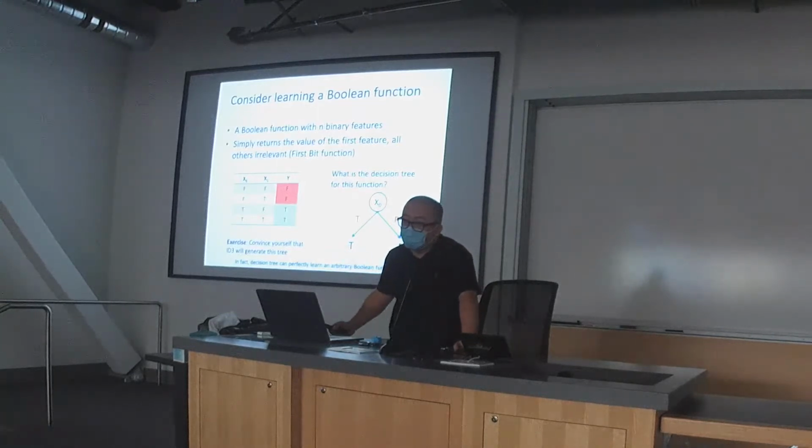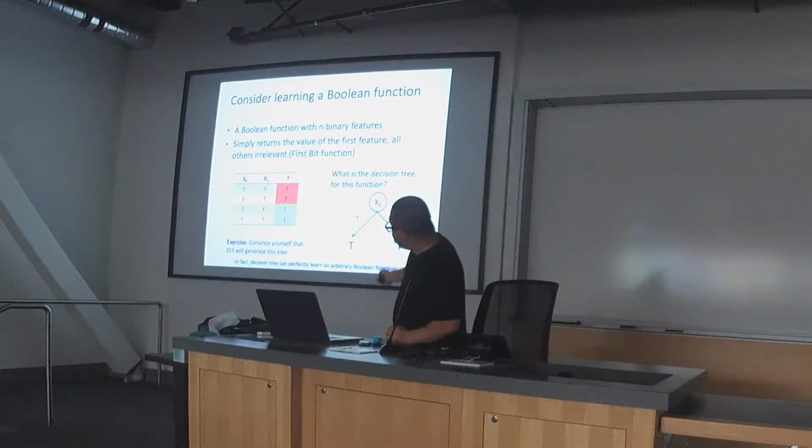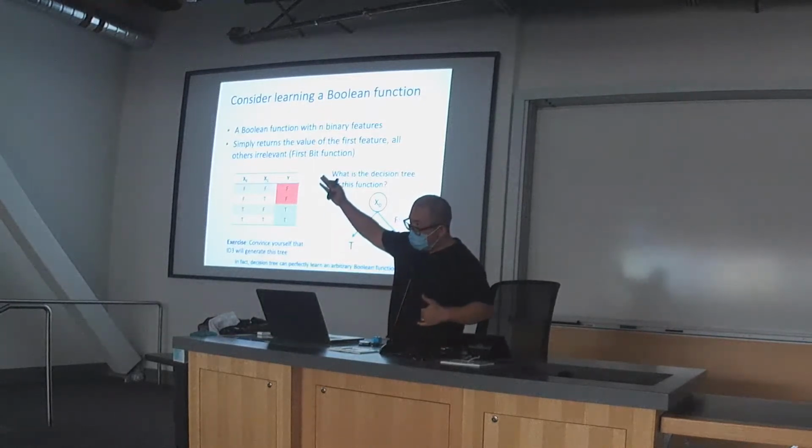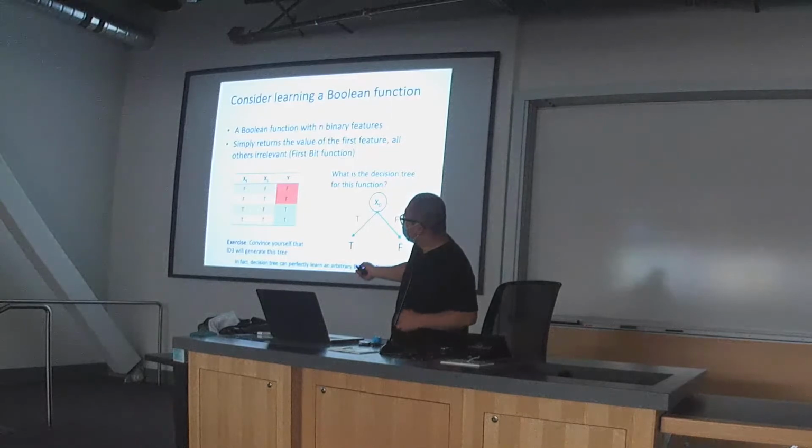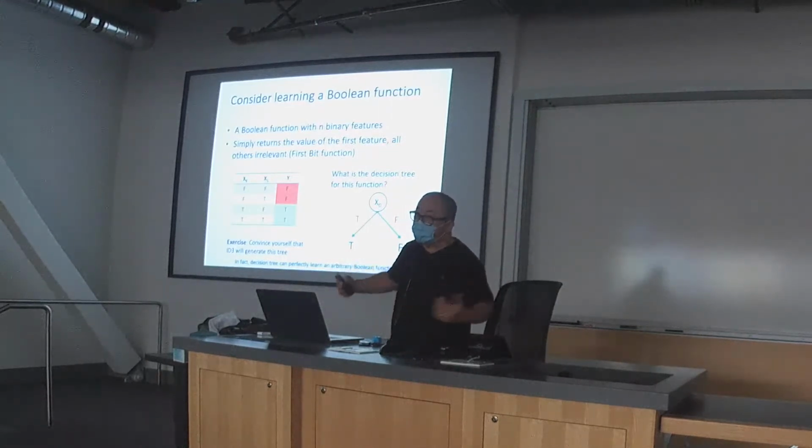Because the decision tree is an arbitrary Boolean function, so we'll just become it. Well, you can view it as the representation power, right? You can view the whole path from the root to the leaf node as representing one particular setting of truth and false of all those features, right? So a decision tree is essentially a collection of those rules, right? Well, this is from the representation power.